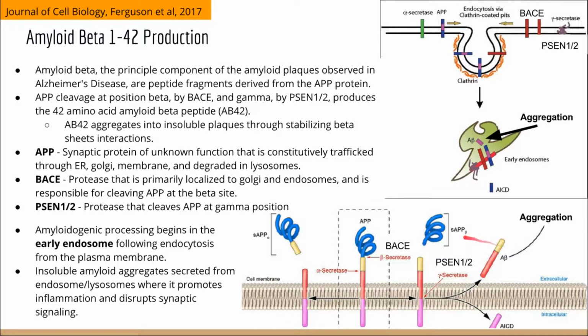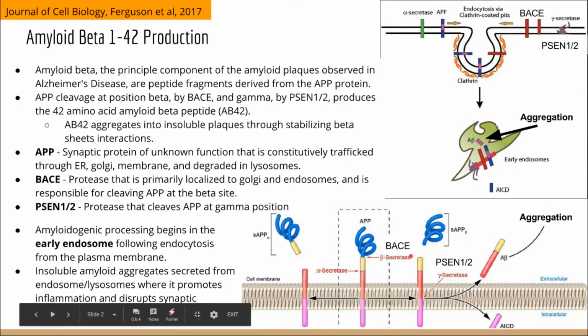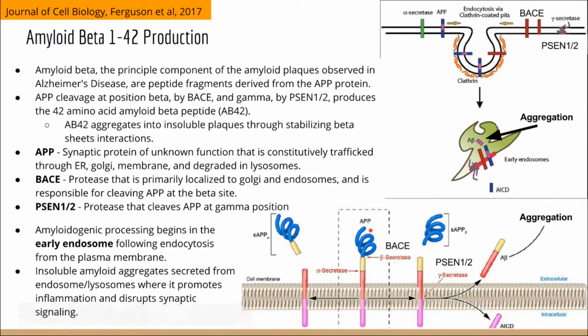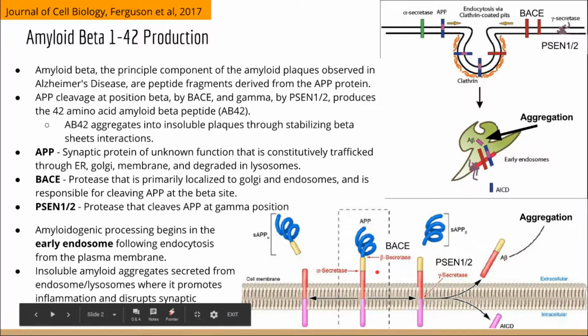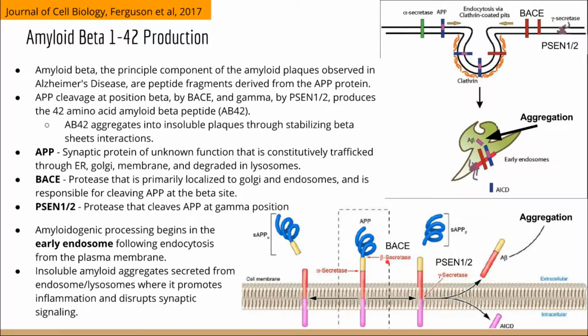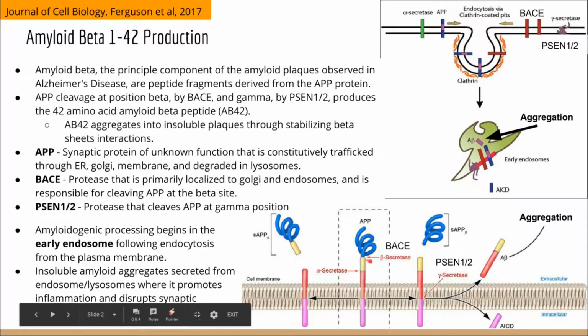So BACE is the protease responsible for the cleavage of APP at the beta site, which is very bad news. The pathological implications of this cleavage at the beta site are illustrated in individuals that have a mutation in the critical amino acid at BACE's APP cleavage site. So when APP's beta cleavage site is mutated, these people have 40% less amyloid beta accumulation in the brain, and they almost never get Alzheimer's disease. So cleavage at the alpha site, which doesn't produce pathological fragments, is very much preferred.